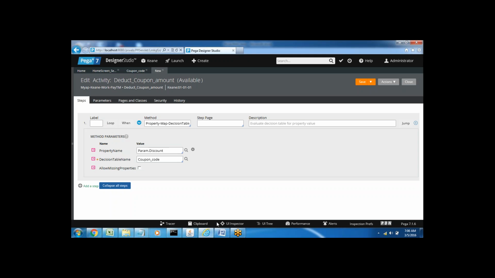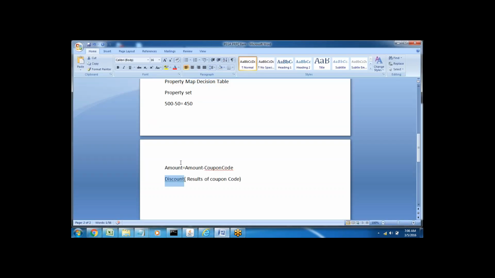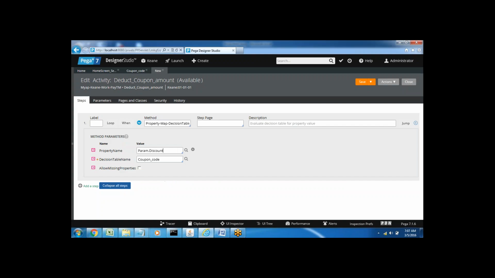So when I define a condition now, in the next step I can directly take amount is equal to amount minus param.discount, because I am already mapping this property with the condition results, right?